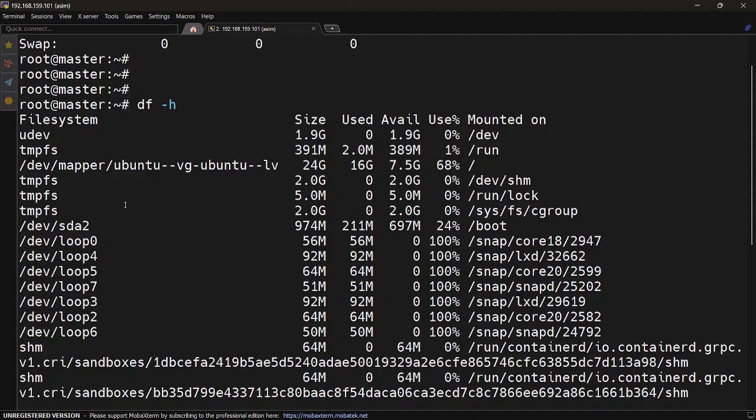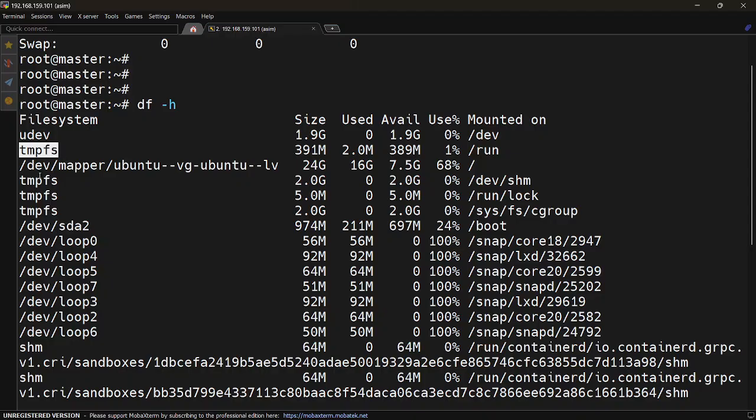There are some temporary file systems required by the Linux operating system and kernel to write and read data, but that data is not imperative on next boot. The data is lost. So tmpfs is basically a temporary file system and it is based on memory.